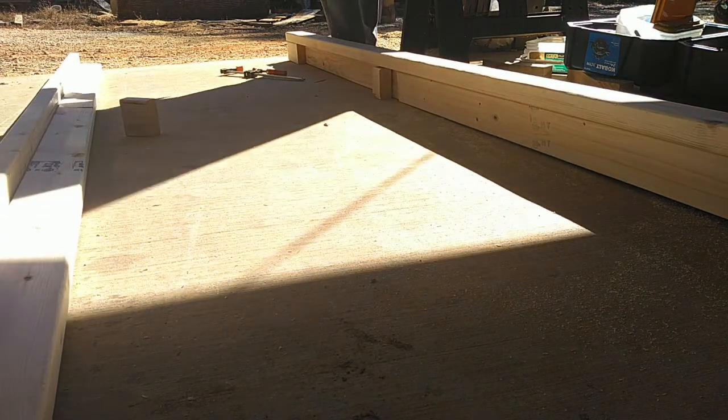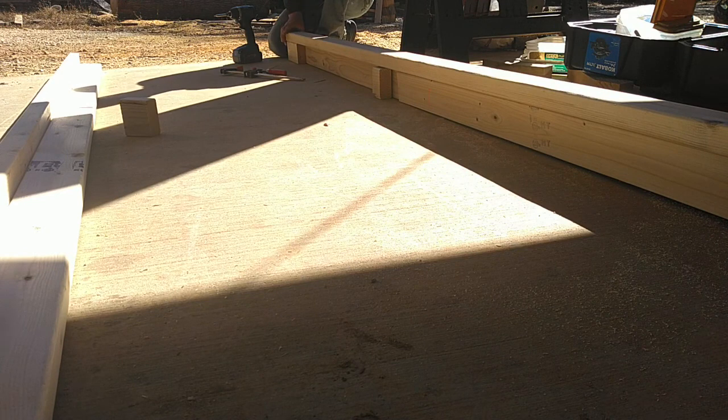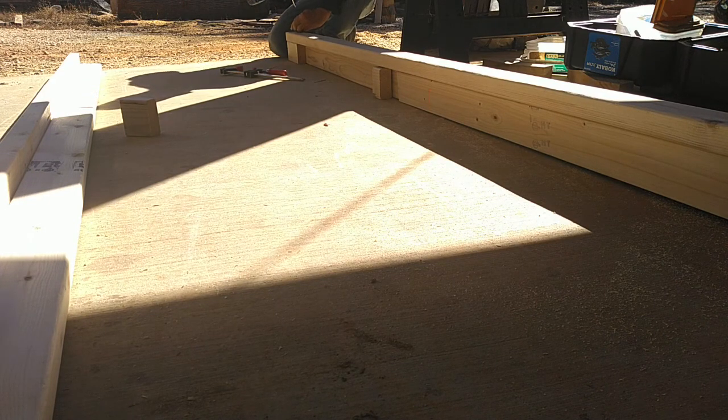I'm going to try something different here. This time I'm going to start at the end. The last time I must have missed my mark or something, and I'm about 1/4 inch short over here. It's not going to matter, but I don't like that, so I'm going to start at the end here, keep it nice and flush, and that should get us perfect at the other end.